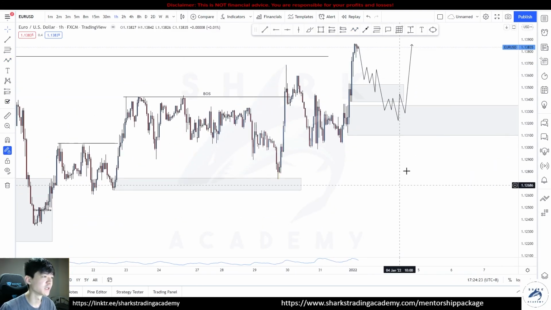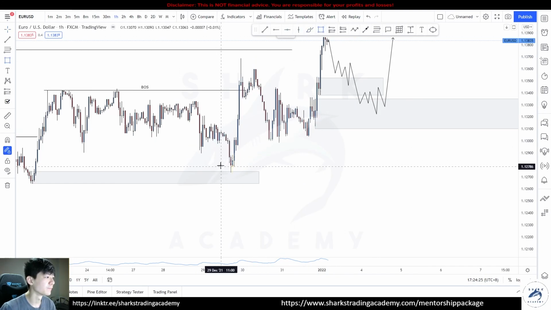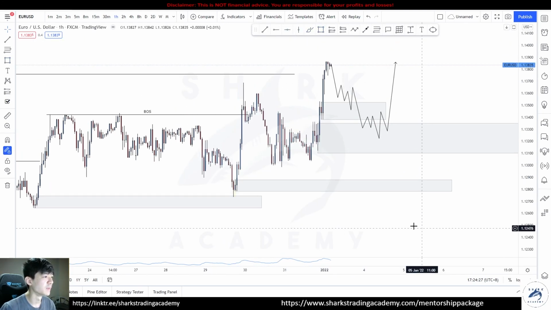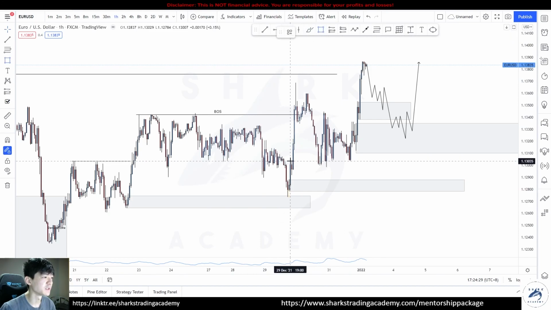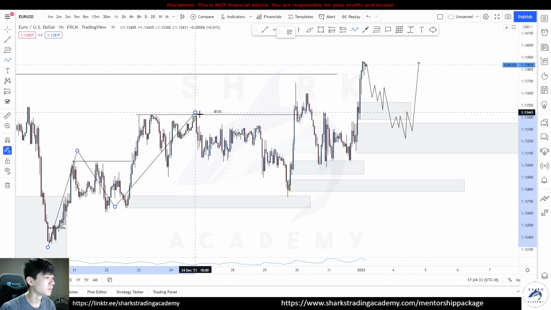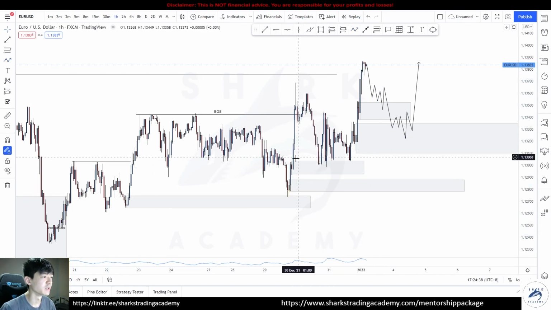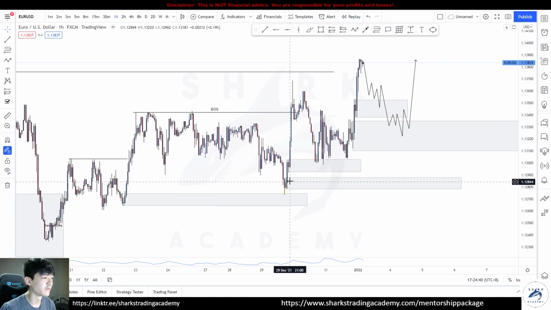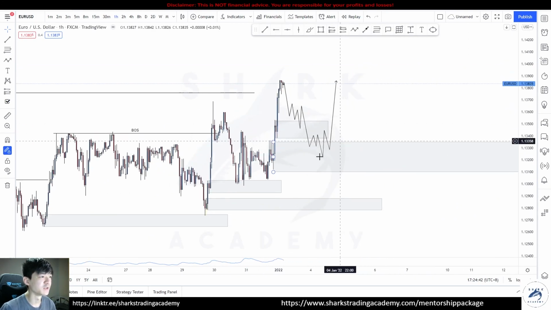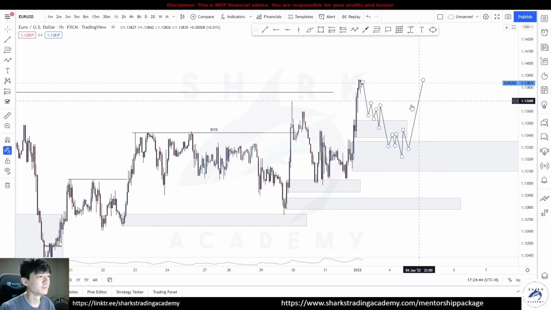So of course, prices can come back down towards this demand over here. But unlikely, because prices tap into this demand, right? You can see this movement over here. Breaks out, taps into demand, breaks out. So the order flow is created. This has been mitigated, and of course, this is not. So I'm still looking for a move over here, ultimately.